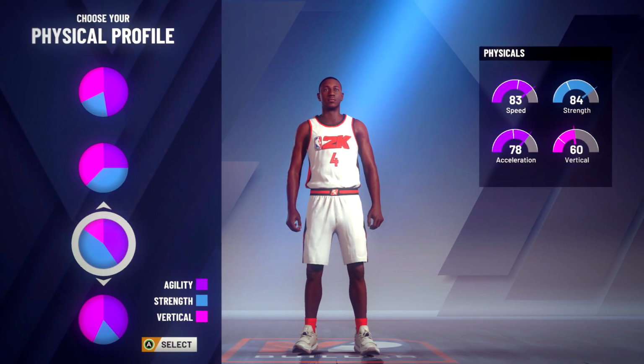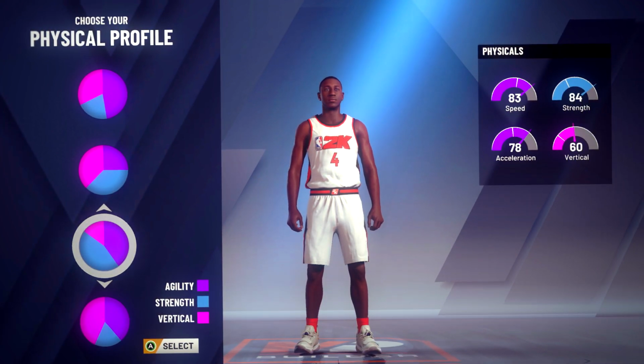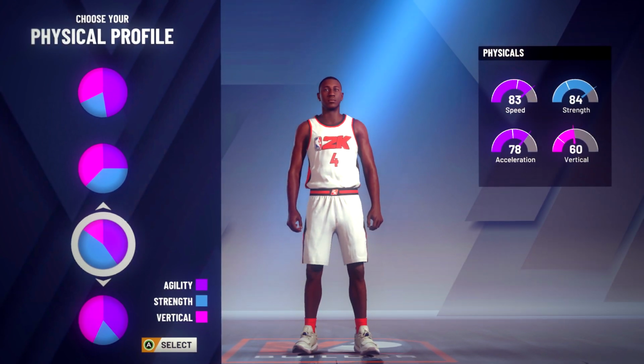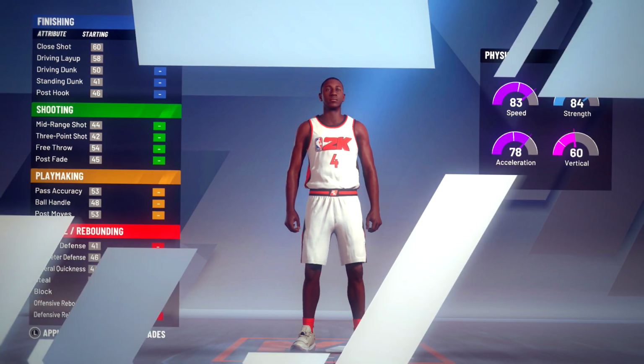Of course, the vertical takes a huge hit that might reduce how you dunk over people or get height above the rim and stuff like that. But honestly speaking, at the small forward position, I don't think it's going to be that much of a hit when it comes to it.